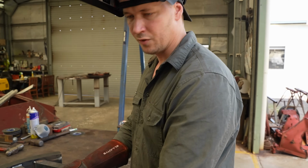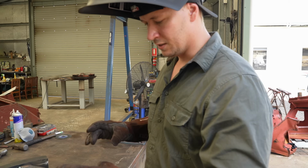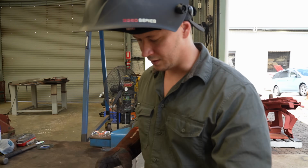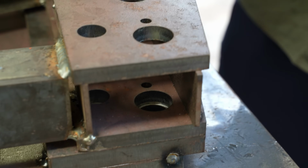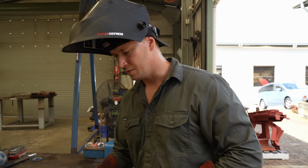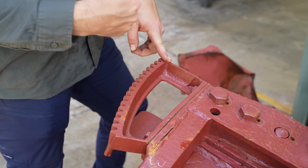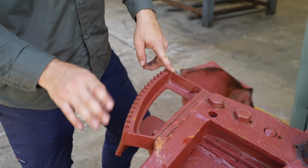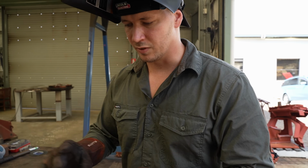We need to finish off a few things like capping these ends off, and trimming off the excess material. The bits that I've just welded on underneath this need to be tapped. So we've got to tap a thread into them because these bolts didn't have a nut on the other side. That's the basic structure put together without the traverse gear. We're going to use the original one that's on that. We're going to pull that off and put it in place on this where it would have gone. Just accessories like that.